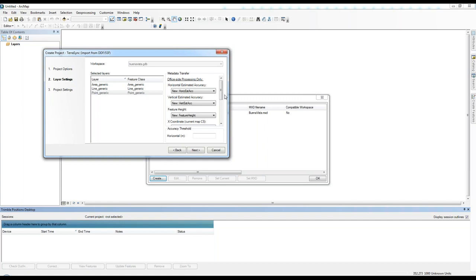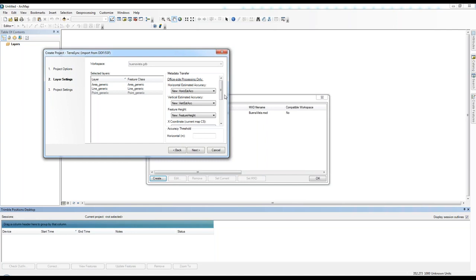If you only have a 2D feature class, then you'd have to store the feature height as an attribute. But again, if you have a 3D-enabled feature class, the units will be converted based on the coordinate system of that 3D feature class. So if you're using a vertical coordinate system in feet, it'll store the feature height in feet. If you're using one in meters, it'll store it in meters.